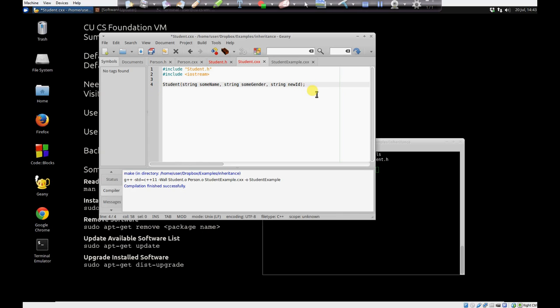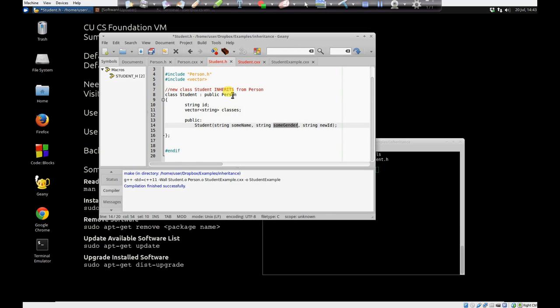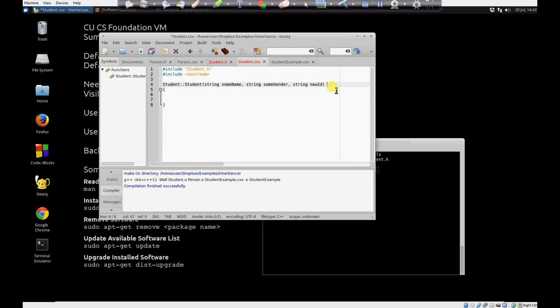So now the first thing I want to do is get rid of that semicolon. I don't want to keep that there, and add in my curly brackets. The next thing I'll do is remind it, hey, I'm defining things in the student class. So just like that, I've got my method definition skeleton all set up. The other thing I need to do, because I'm inheriting from this person class, as I've said up here, is to let it know, hey, I want you to call the person class.